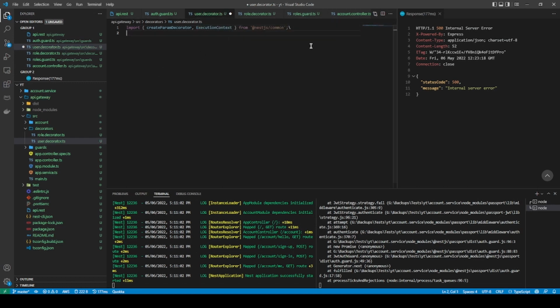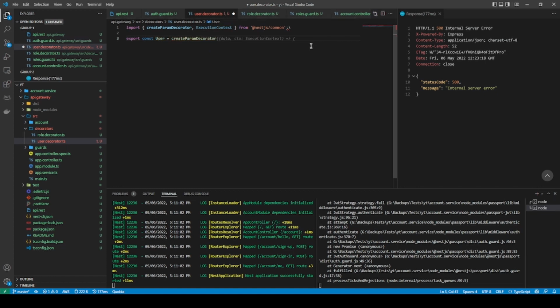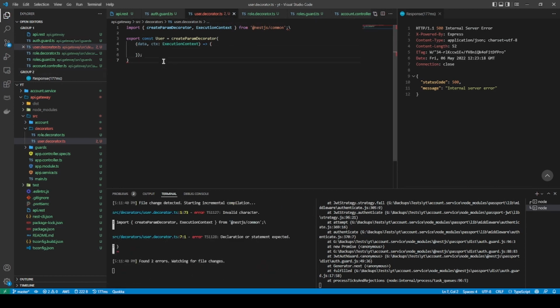I need to export const user. When I use the user, it will return the online user to me. When the user is not logged in, it will return null or something like that, maybe, or throw an error. We'll see.